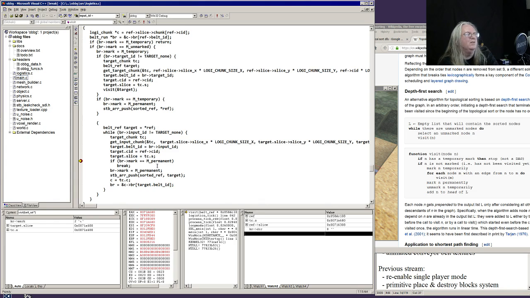Why is it already marked? What is it called? Sorted ref. There's only one item in the list. So I just pushed the very first thing, because I'm looking at VR, which I have not evaluated. That's why.